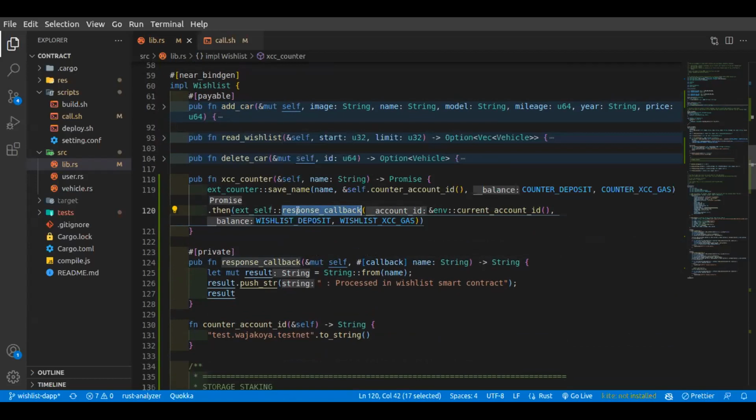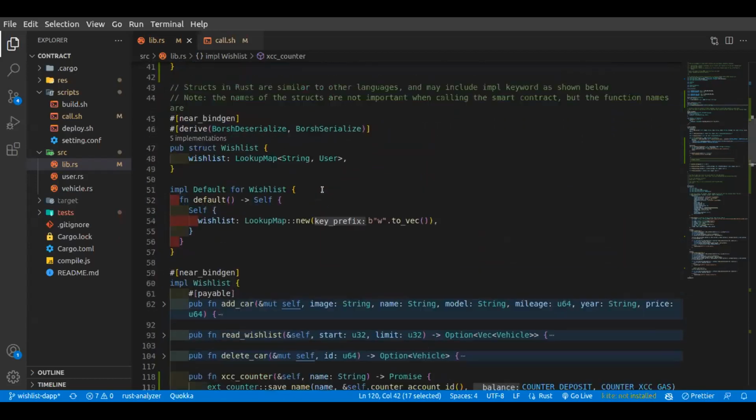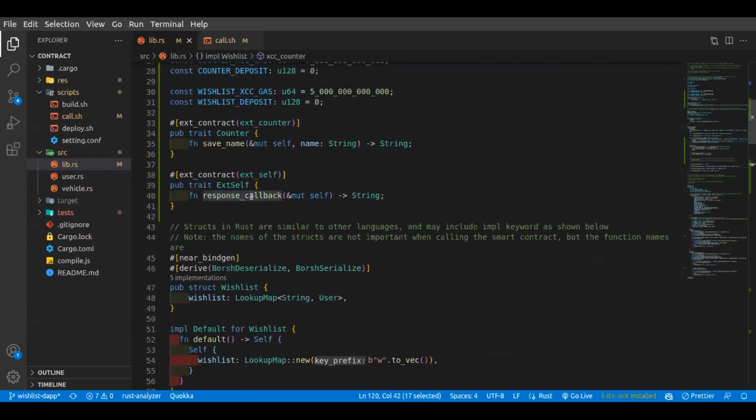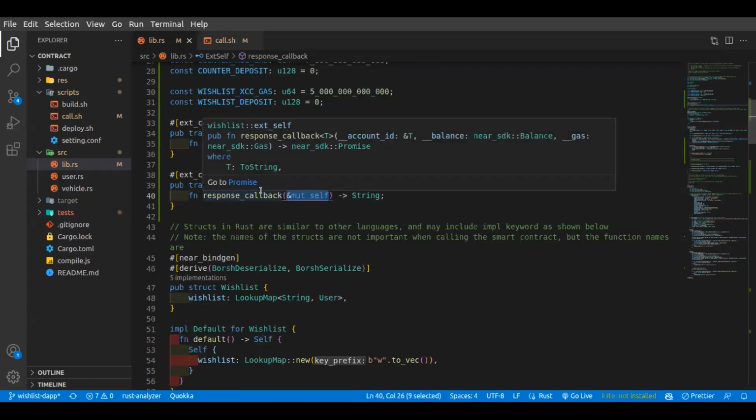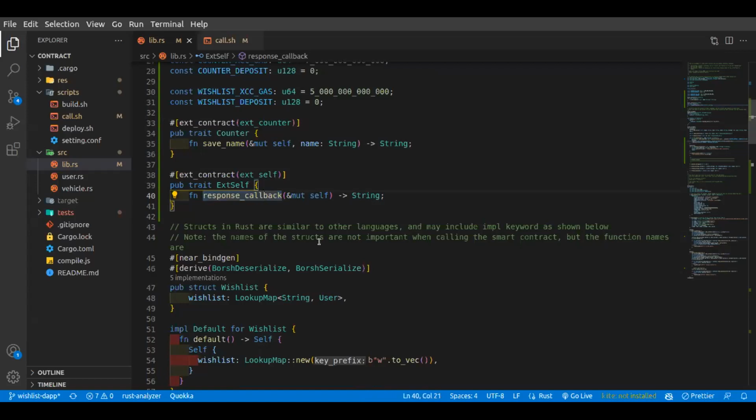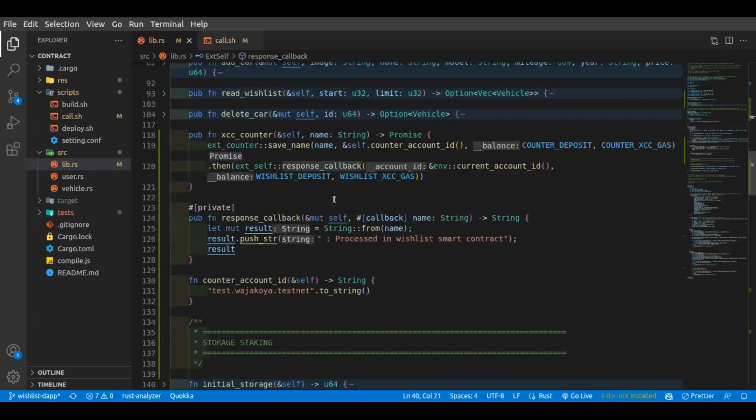Then this response callback is basically going to take an account ID. You realize our response callback trait over here only took a mutable self as the parameter. So this is the default first parameter, because we're going to implement this within our wishlist smart contract.